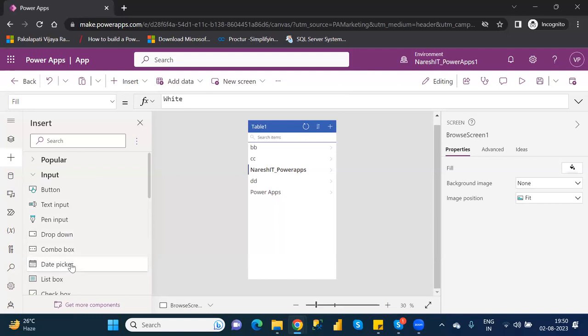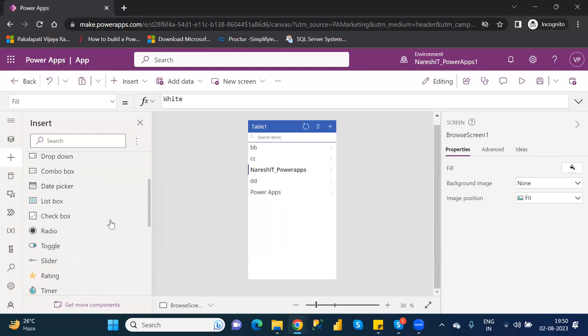And combo box, date picker, list box, that means in a vertical manner all the values are shown in that one. Check box, like whether it is checked or not, for that, if you want to take it. Radio button means single values only, always we can select one.